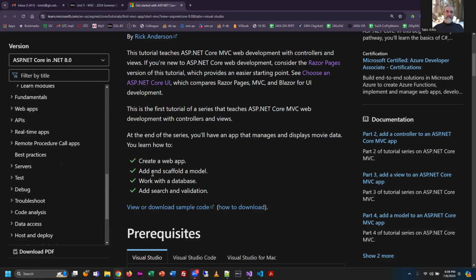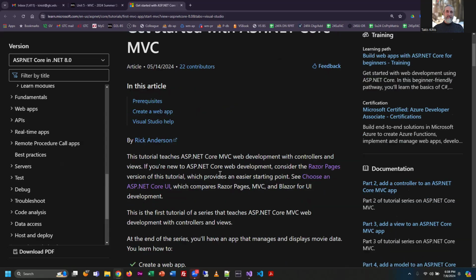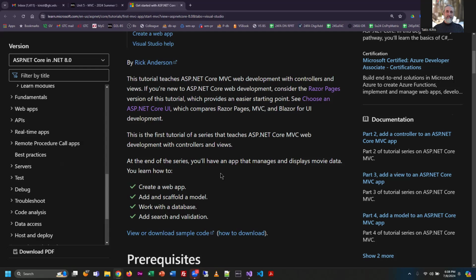They do talk about here the fact that they did have that other tutorial, and the fact that whenever you're building an app, you need to think about which user interface or approach you're going to use to push stuff out there. Of course, Microsoft's latest thing is Blazor, which is kind of like an Angular or React, politely. I'm not focusing on that one, but I do find that the MVC one is pretty critical.